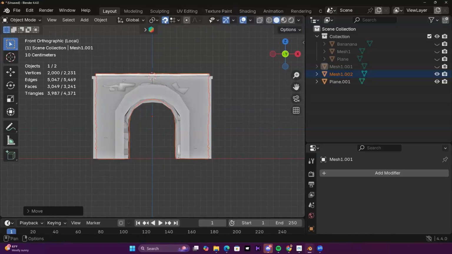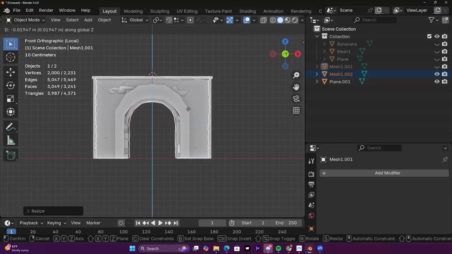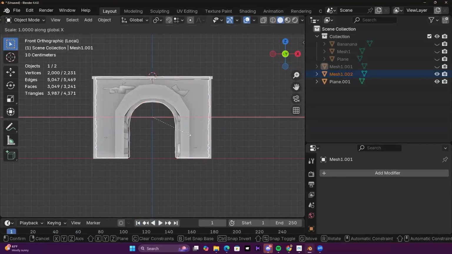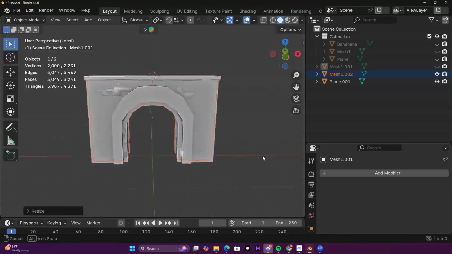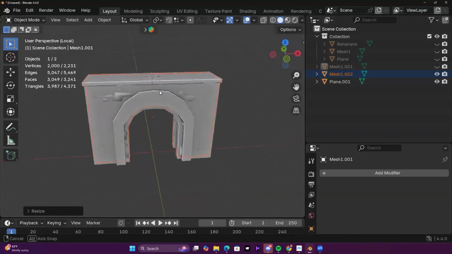Oh my goodness, I keep forgetting to turn off snapping. Scale Z, just a little bit. Because I've moved it, this is probably going to be crazy town. Scale X. All right, cool. This is just fine. Now let's see what happens when we do the high poly to low poly.